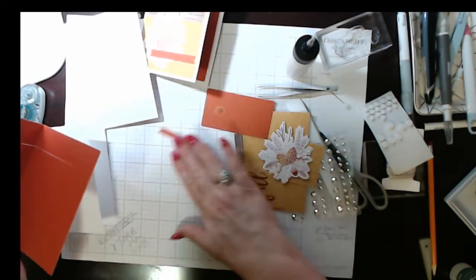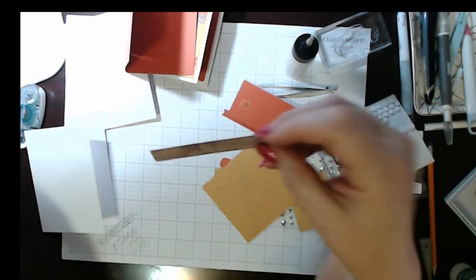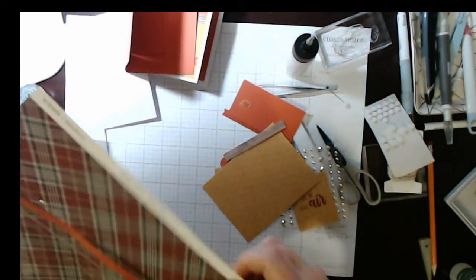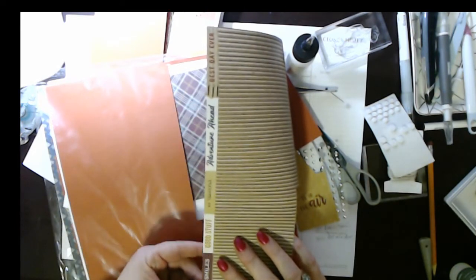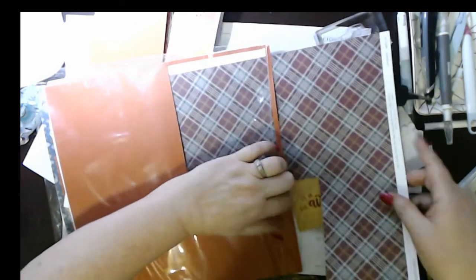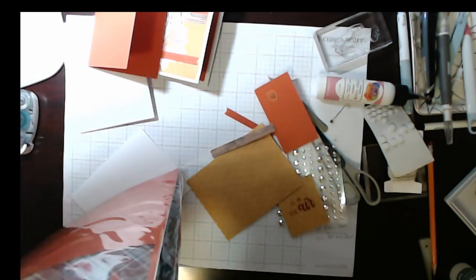And let's go ahead and do the panel first. This, guys, the little wood piece, that is off of the cardstock. Remember I told you the Close to My Heart cardstock has a strip on it? So it's actually a 12.5 by 12 sheet. But you see how there's a 1/2 inch strip at the top? This one says best day ever, adventure ahead, so thankful, good stuff, all smiles. You can cut that off and use these like stamp sentiments and put those on your cards or even a matching bag, or I can cut those off and use those on the boxes. So don't throw those away. You can use those.